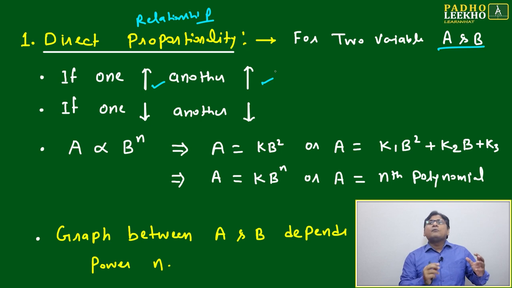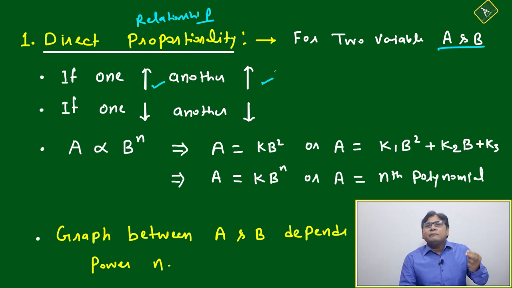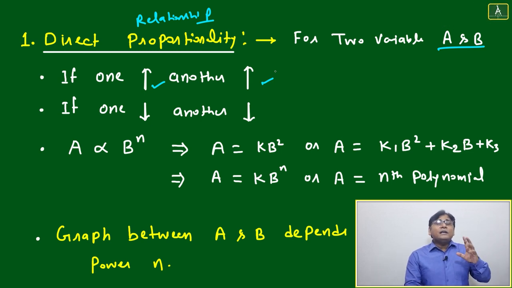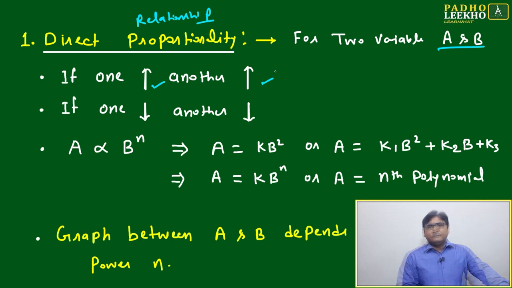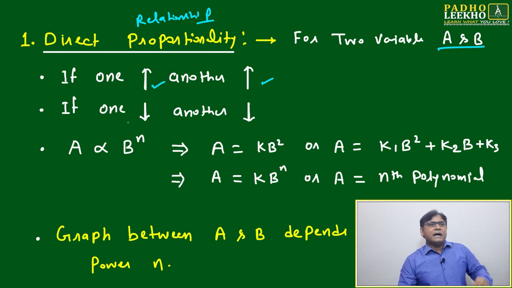In direct relationship, what is the exact relationship between A and B? It is in the form of linear, square, quadratic, or in the form of a square root. Whatever form exactly relates A and B will decide the magnitude of the variation. You are getting my point? But one thing is sure, if one will increase, another also will increase. If one is increasing by 15%, then the other also will increase, maybe 15%, 20%, 30%, 5%, 7%, anything. Second is just the opposite of that. If one is decreasing, then another also will decrease.